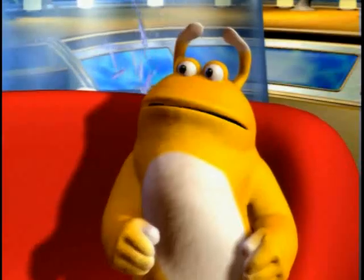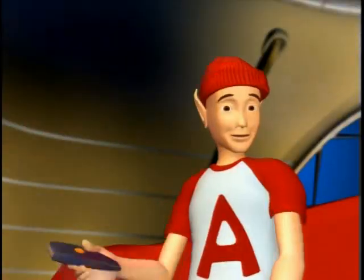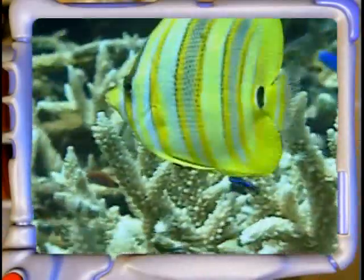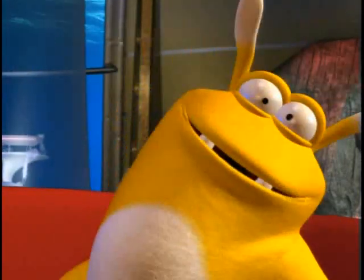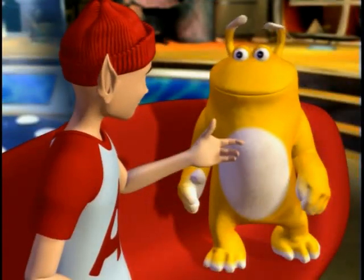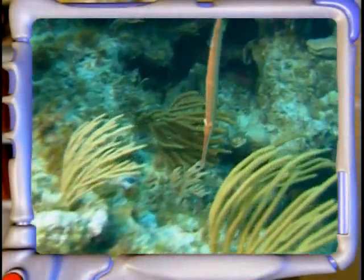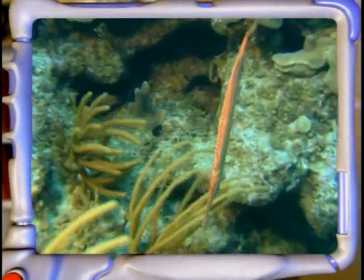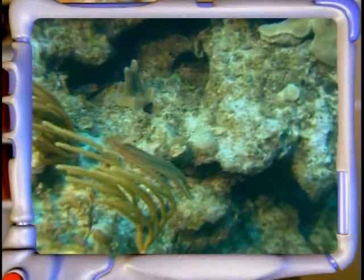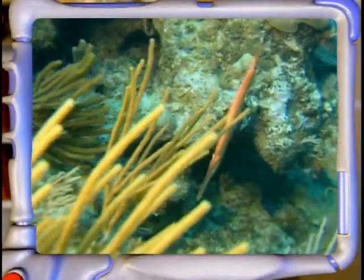But that's not all. Some fish have designs on their bodies that look like heads, but which are in fact located on their tails. This butterfly fish, for example, has a black spot next to its tail that makes you think it's an eye. You'd think it was upside down. This confuses predators as to its real size. And sometimes it's the actual shape of a fish that allows it to hide. Look at this trumpet fish, for example. Its stick-like shape blends in perfectly with the algae branches. A trumpet fish! What a great disguise!